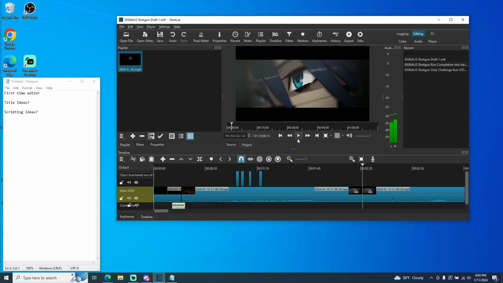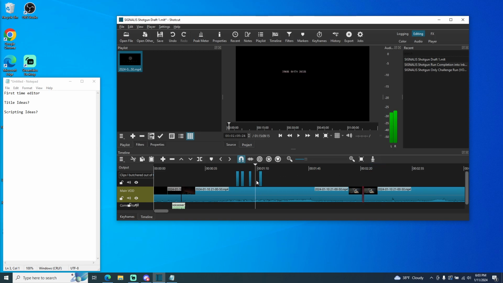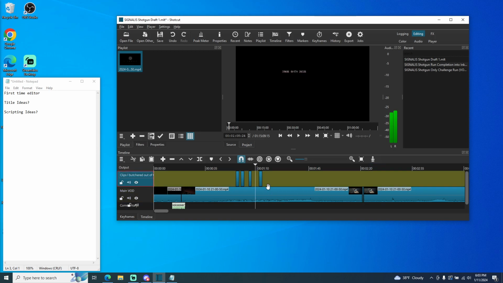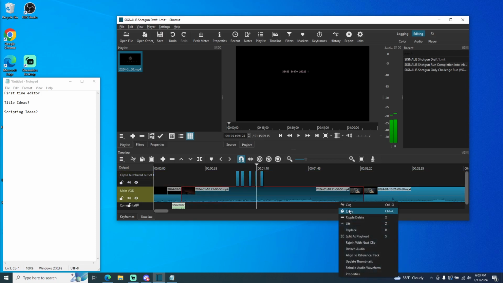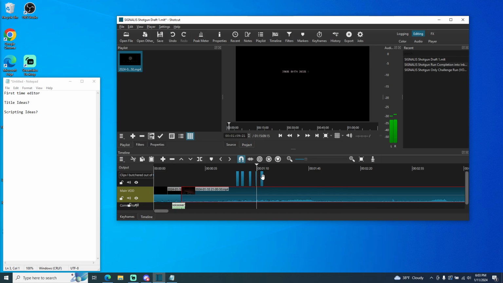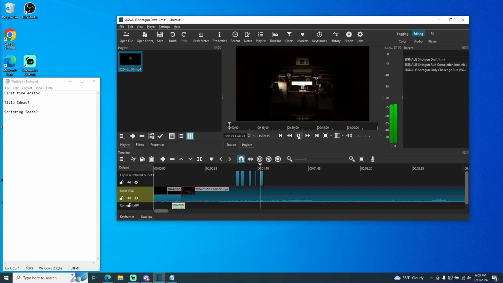So say split. Wait a little bit. Split. That should be enough to cover just those couple milliseconds. Copy. Slide this back over. Come up here. Paste. And then we mend this again. That actually... Holy shit, that lined up perfectly.